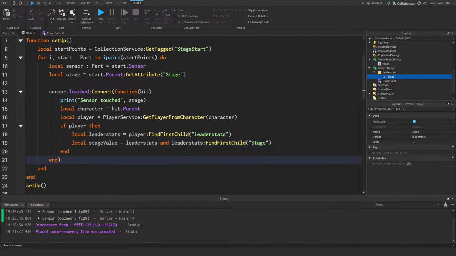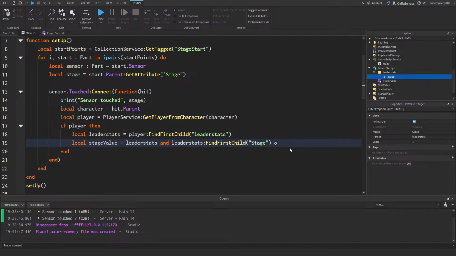So you might be confused with this line and what it's doing because of that and right here. Basically, all it does is it finds the leader stats, and the variable will either be nil or the leader stats that it found. So this and makes sure that it did find it, and then if it did find it, it will return this value.